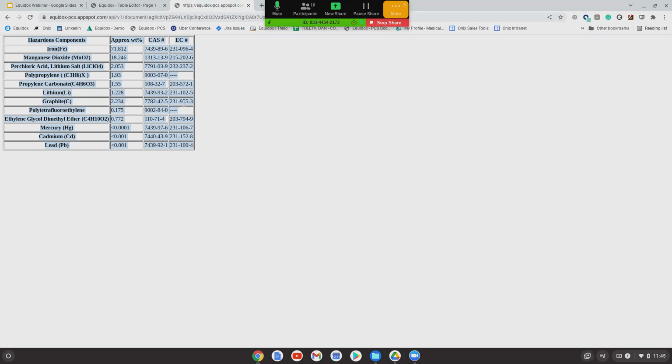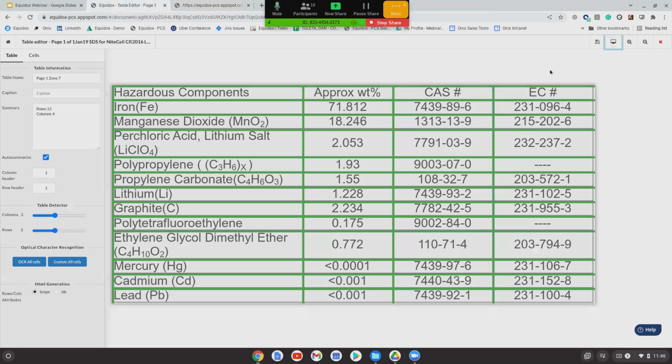And so the idea of this table structure is that as a user is navigating through the table data, whichever cell they're in, they always know which row and which column they're orientated in. So using scope, if a user finds himself in this cell, they know that they're in the lithium row. They know that they're in the cast number column. So they're freely able to navigate through this data table and always know where they're located. So they always have that information about their row header and their column header.